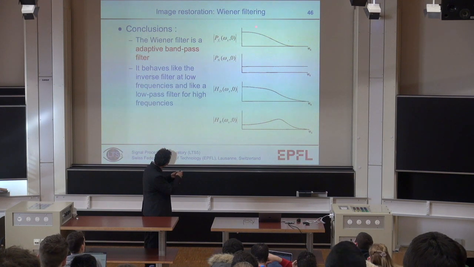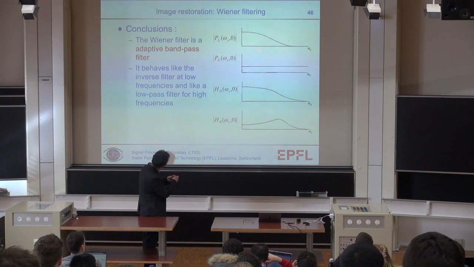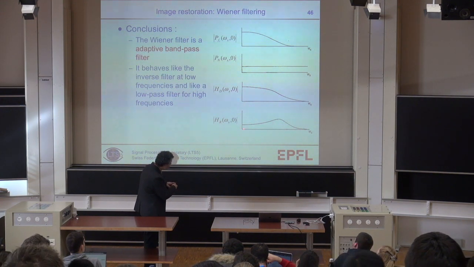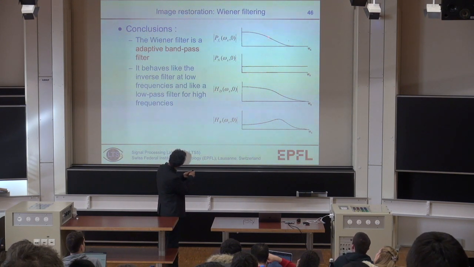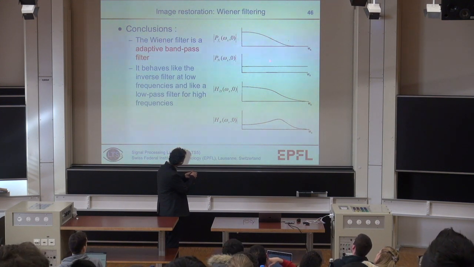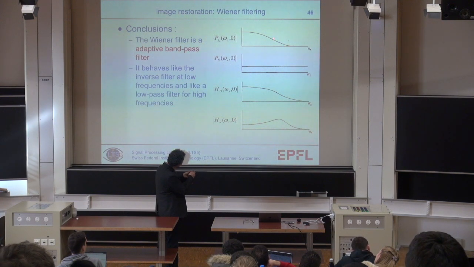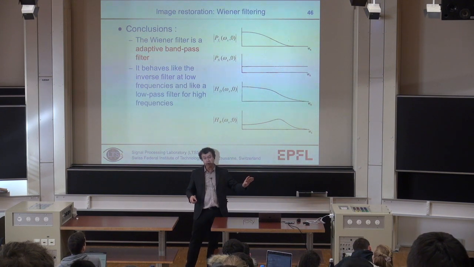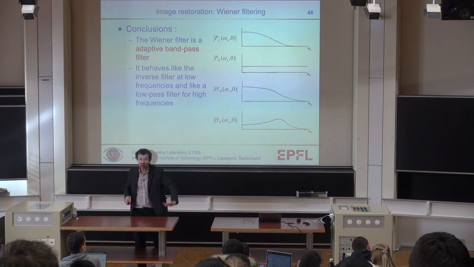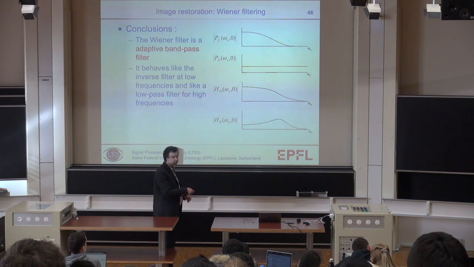And indeed, for all this range of frequencies here, the power of the image is bigger than the power of the noise. So for the first part of the Wiener filter, it looks more like the inverse filter. But at some point around here, things will invert. For the frequencies that are bigger than this one, you have less power in the image than in the noise. So for those frequencies, you should really not do an inverse filter, because if you do, you will boost the noise. You really have to do something that will push those frequencies down to 0 to cancel this noise. And that's what you see.